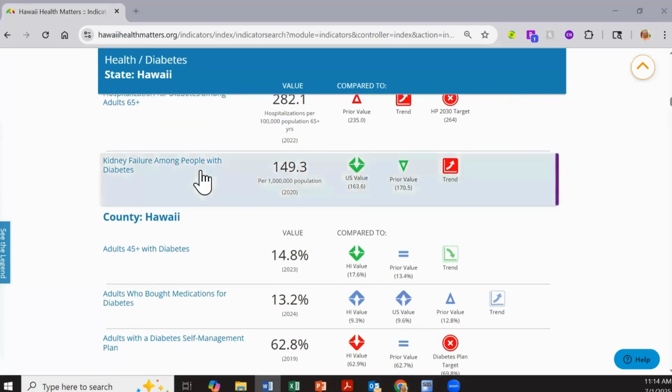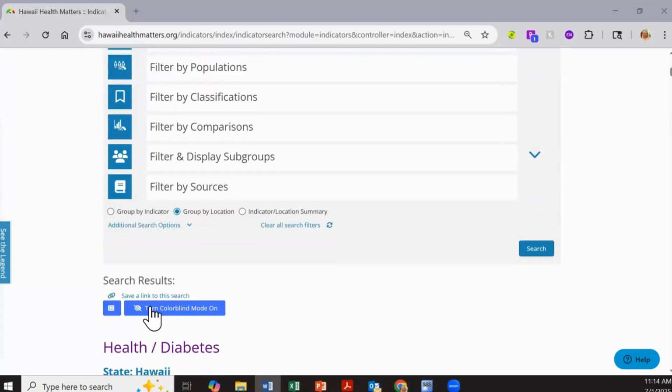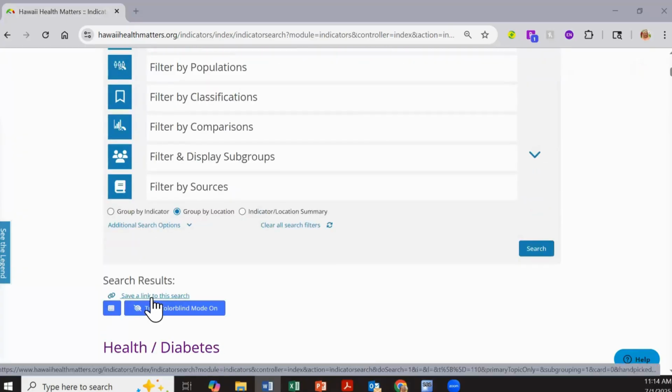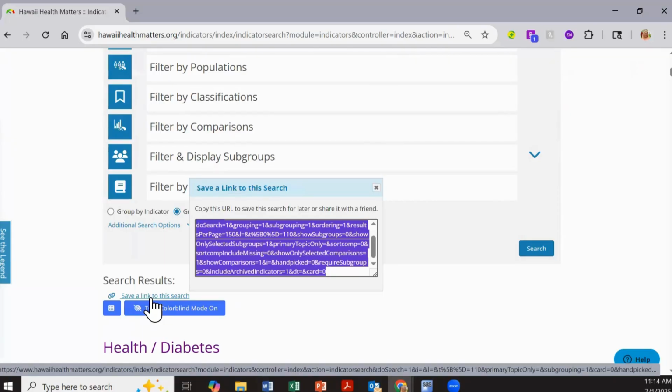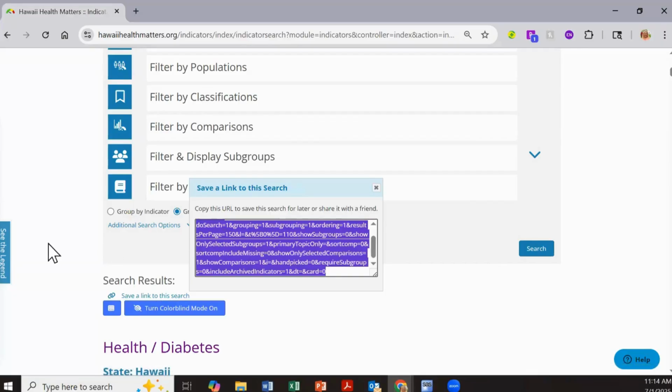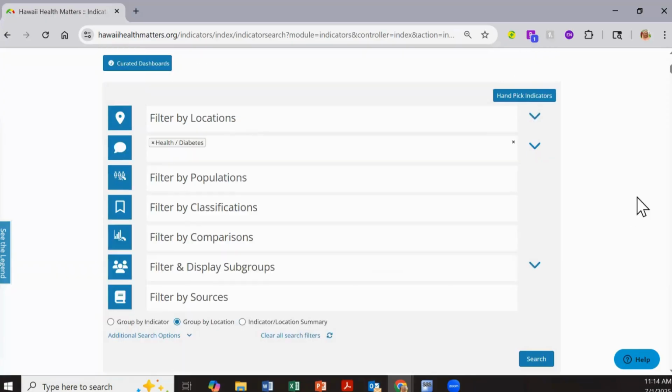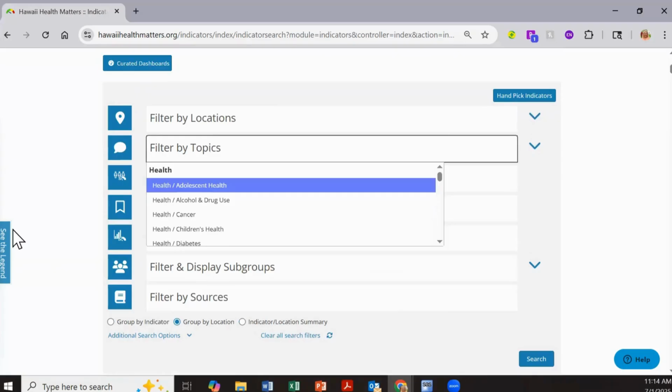Okay. And I definitely want to show you how you can save this search. If you click here, it will give you a URL that's specific to this dashboard, so you can share it with people. You can come back to it later. And the nice thing is it's not a static dashboard. So if you come back 6 months from now and some of the data has been updated, you'll see the updated data. So it actually does maintain current data. So that's a great way if you have a specific dashboard that you like to check out over time, or again, sharing with people.